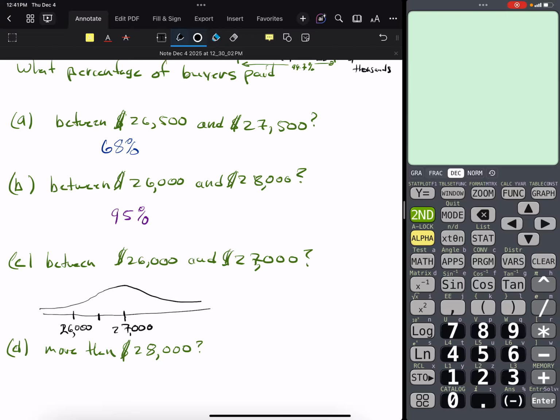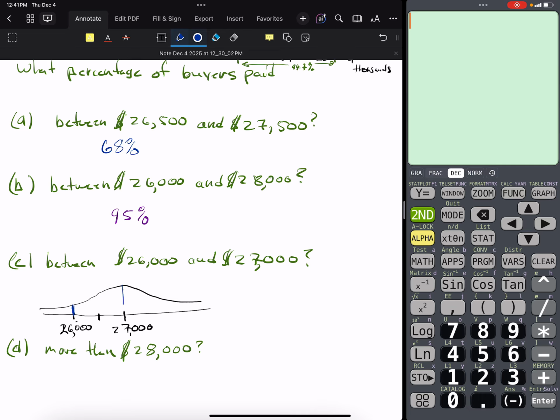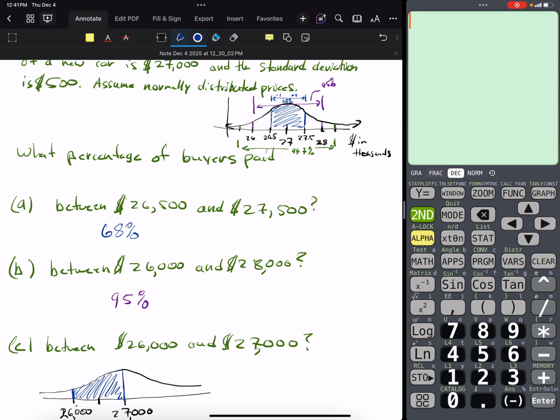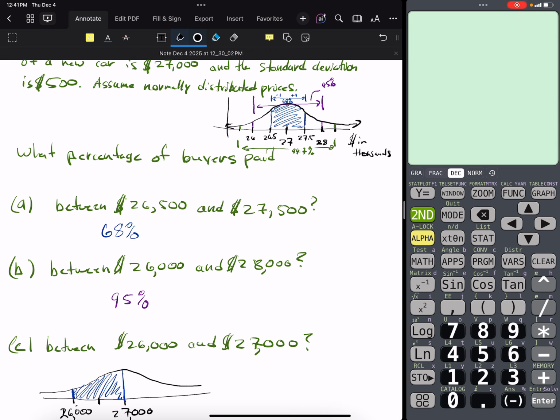And so if that's my mean, this is 2 standard deviations below my mean up to my mean. And so what I'm really asking about here is this area, which is not part of my 68, 95, 99.7 rule. If I can draw on this without it getting too confusing, it's this portion of that rule. And some of you have probably already figured this out.